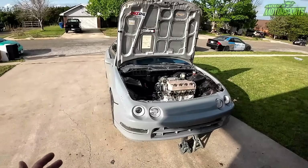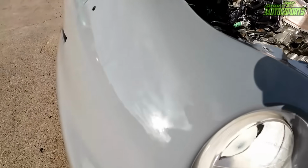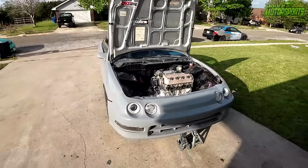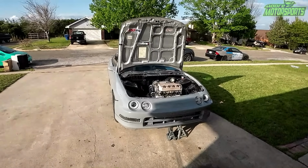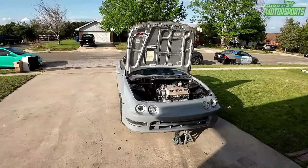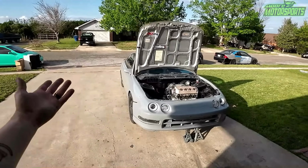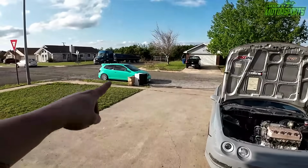It was able to spray better atomization, less of an orange peel. I don't know if you can tell, but the orange peel isn't very bad on this, and it just looks really good. And any orange peel you get can be wet sanded out, and you could always go over it again with another coat, or wet sand it out and then put the 2K clear over the top and wet sand the 2K clear and buff it, and it would look amazing, kind of like that car out there.